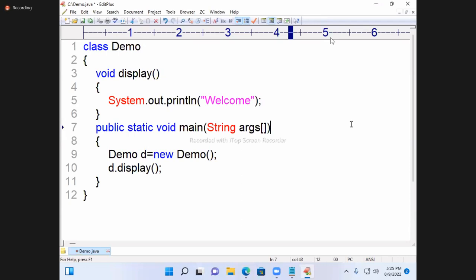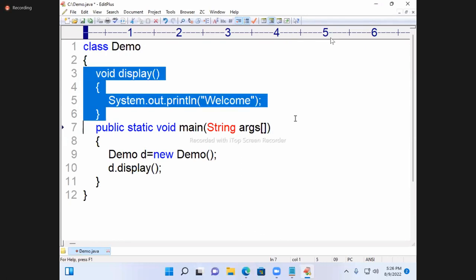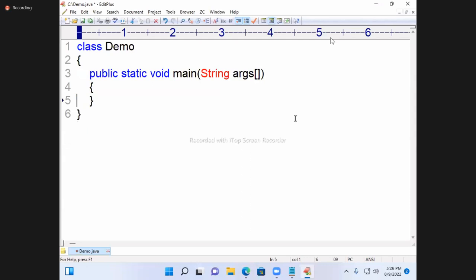So no arguments, no return value. Now, no need to write. Just give me the answers.